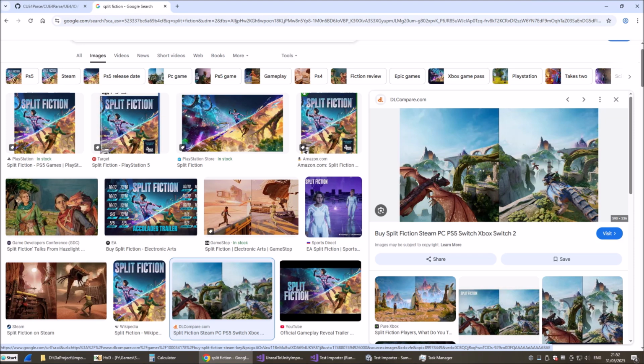And today I want to expand my tool that imports into Unity for the game Split Fiction. I have no idea if you have ever seen this, but this is a new game. It's based on Unreal Engine 5. And I have not worked on Unreal Engine 5 before, like at all. I have only worked on Unreal Engine 3 and 4 so far. And my plan is to learn Unreal Engine 5 file formats together with you today.